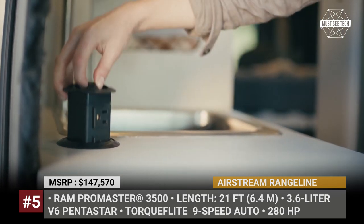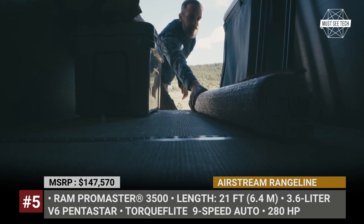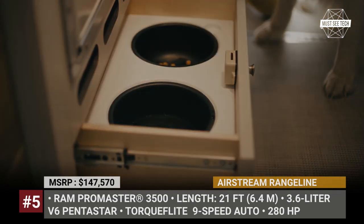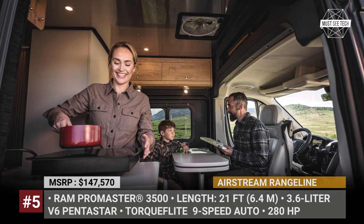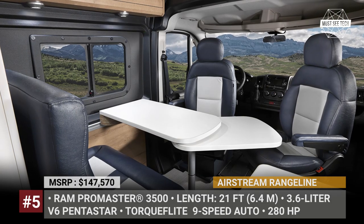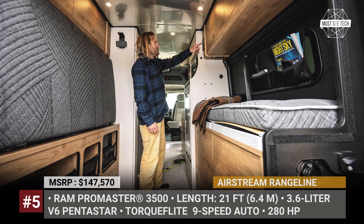The European RV design means an expansive interior space with softwood tones, flexible storage, and multi-use functionality. The power you need will come from a 270Ah lithium battery and a 2kW inverter. Heating, hot water, and the generator also use a single-fuel gas system, while all the amenities are controlled via the Firefly multiplex controls.